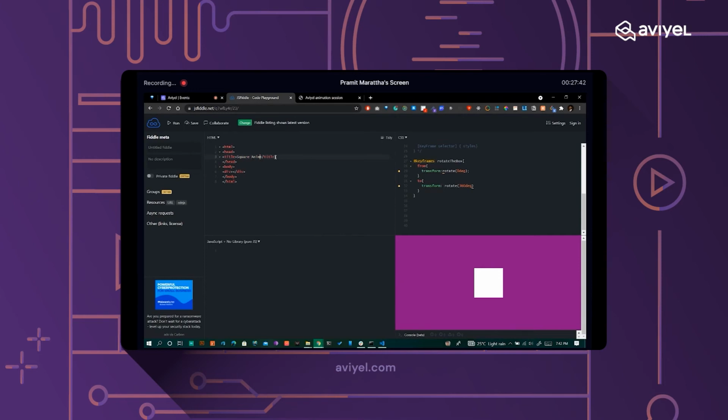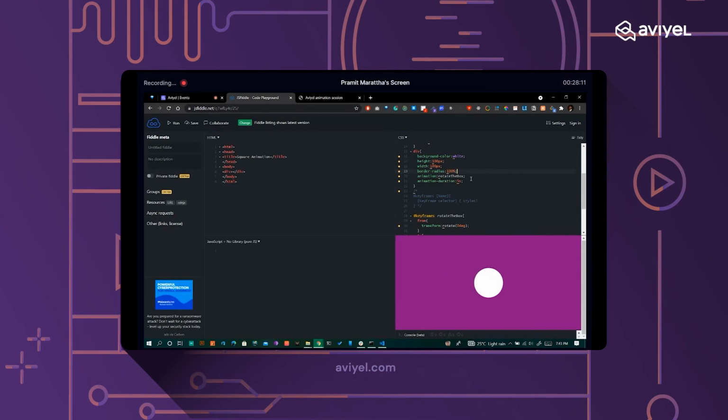Square animation. Okay, I'll see from the start. Box sizing, it's fine. DIV, we need to edit some stuff. So let's add border radius of 100%.